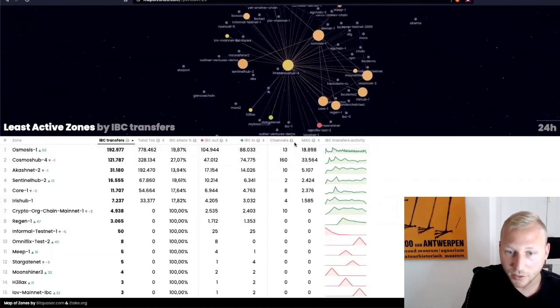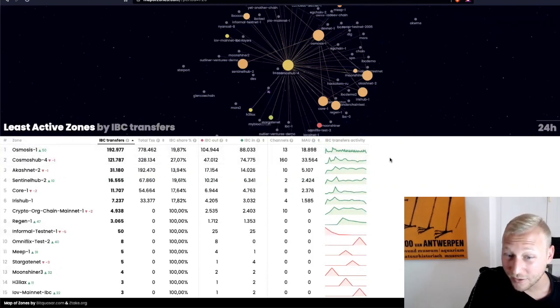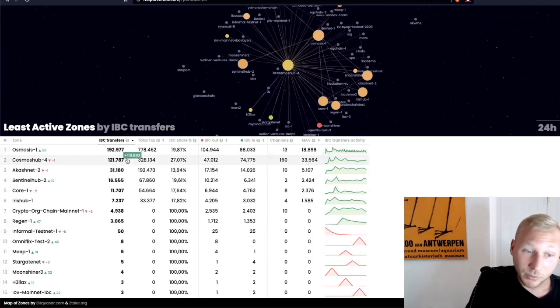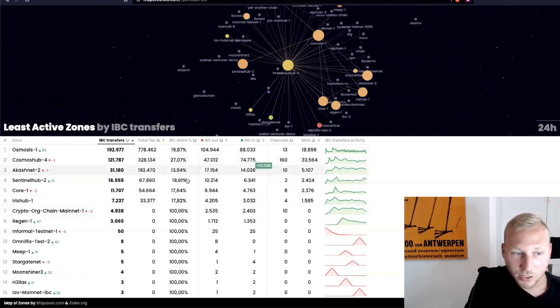Right now, Osmosis has the highest IBC transfers. Currently, monthly active users are almost 19,000, and we're not even live for a full month yet. The Cosmos Hub has 33,000 active users, but I guess with the launch of Gravity DEX and Emeris, this number is going to go up a lot, as well as the IBC transfers, which are currently at 121,000. So this is going to go up a lot. And as the Osmosis guys said when they launched, decentralized AMMs and DEXs are going to take IBC mainstream, and you can see that here literally in the numbers. This is all on chain and beautifully exposed. AkashNet is growing so fast as well.